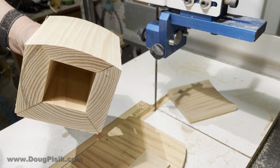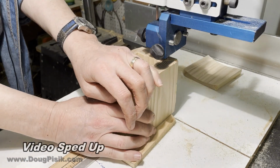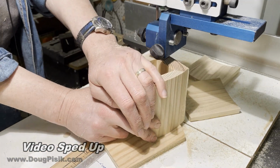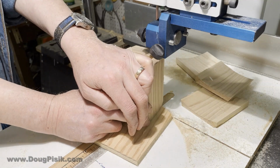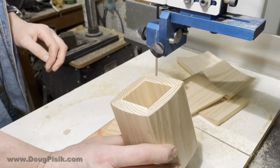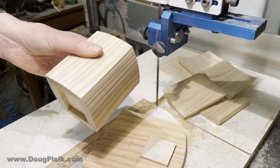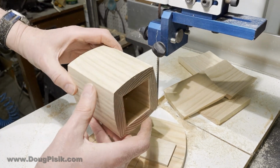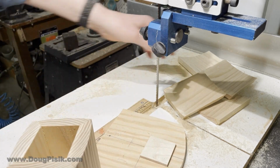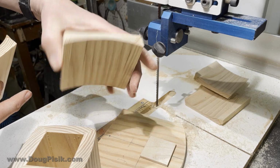Let's go ahead and get the other 4 sides done. There it is. Pretty unique shape you're able to easily do. And as a bonus, you end up with a number of interesting cove cut pieces that you could use for other projects.